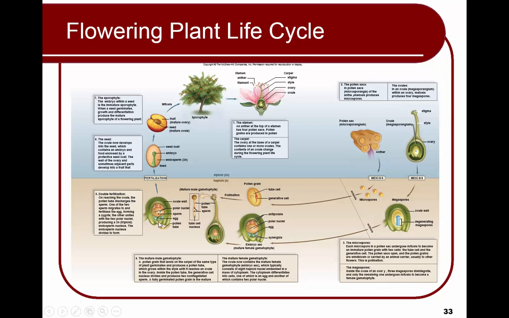And you have something called double fertilization happen, where the pollen tube will discharge the sperm, and one migrates and fertilizes the egg, and that becomes the zygote. The other one will fertilize two polar nuclei, so it becomes a triploid 3N endosperm that is used to nourish the developing embryo inside the seed coat of the seed. And here you see what the fruit develops around it, which is the mature ovary.